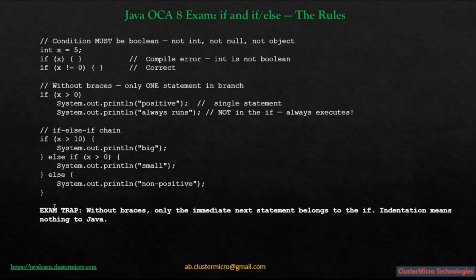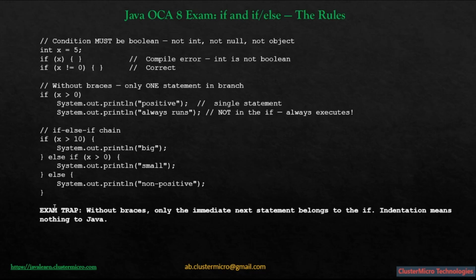Another common mistake involves omitting curly braces. If braces are not used, only the very next statement will be executed because that belongs to the if block. Other statements will be omitted. Any statement that follows will execute regardless of the condition, right? So even if it is true, false, whatever, the third statement, if it is not within a curly brace, will execute even if it appears indented. Indentation has no meaning to the Java compiler, unlike many other languages. Only the first statement after the if is controlled by the condition.